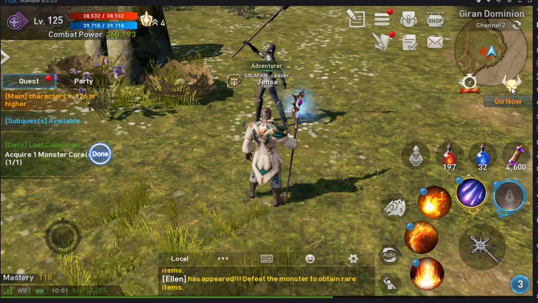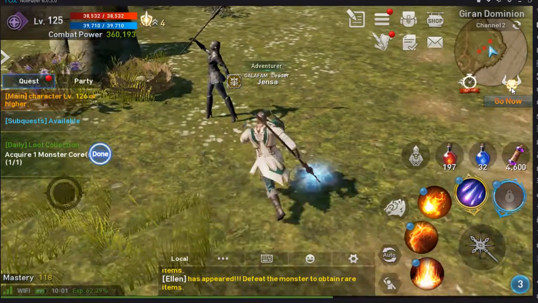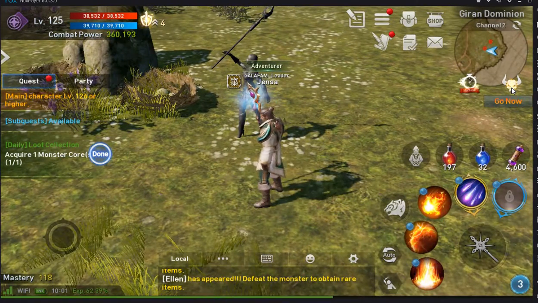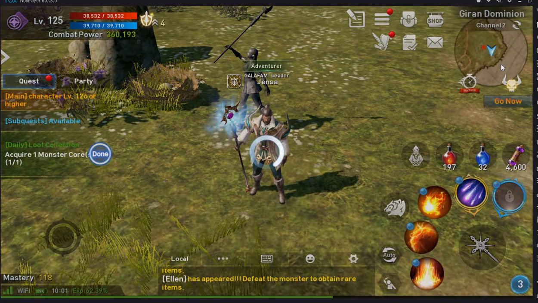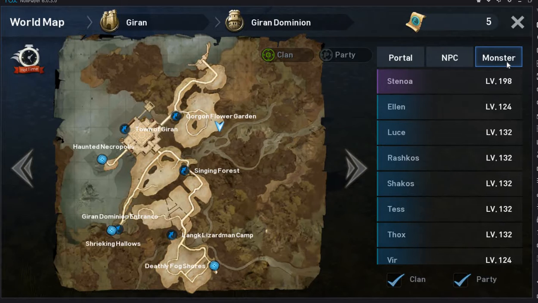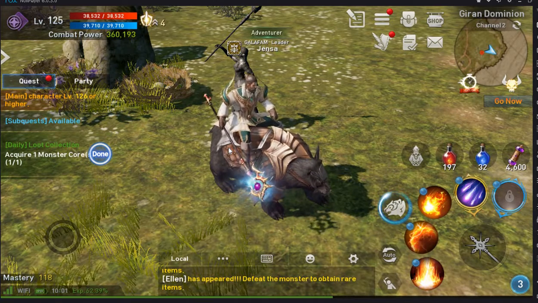Maybe you have a party of 4 or 5 that you go with, but you have a whole huge crowd of other players that are also taking them on, so it makes it a lot easier. However, with Stanoa, I guess because she's a newer mob, very high level, you have to have the 600,000 combat power to take her out. There's not a lot of people trying for her right now, so I really can't go over there and take her by myself. But we might just go take a quick look at her and then get out of there.